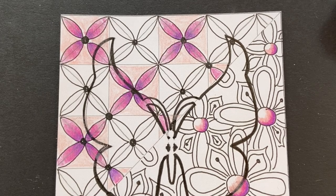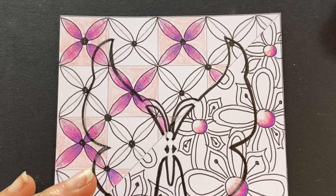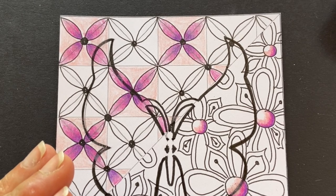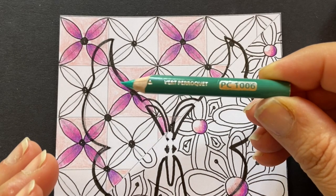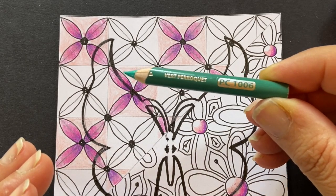So some of you may have heard me talk about the union of opposites in one of my other classes. What I'm going to do is bring in a contrasting color here to really make this pop off the page. So I have the really pretty peacock green here. This is 1006. I love this color.